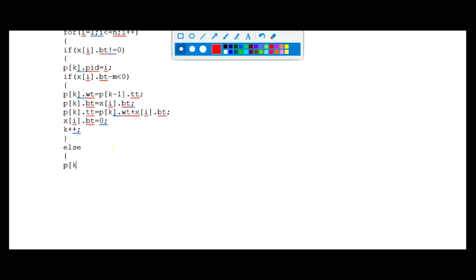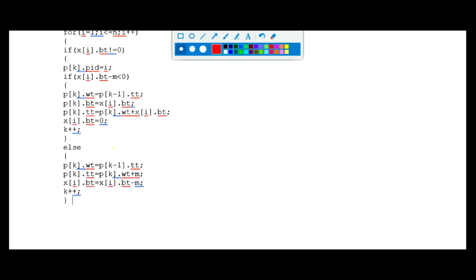Else it will give the wait time equal to pk minus 1 dot total time, and pk total time will be equal to pk wait time plus m, and x dot i dot bt will be equal to xi dot bt minus m, and k will be incremented.